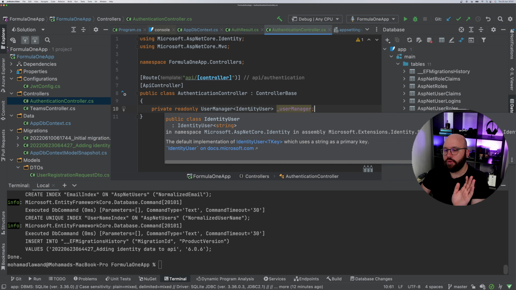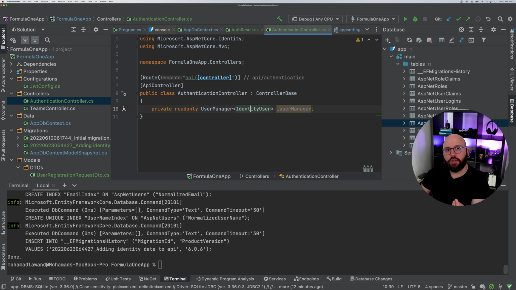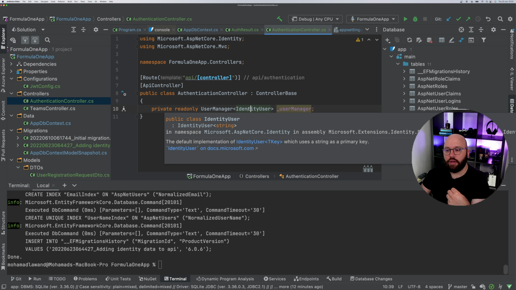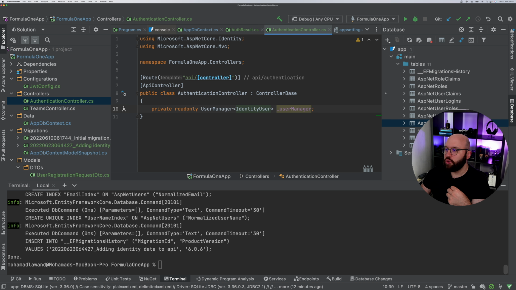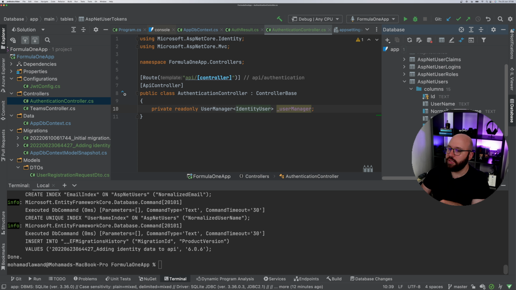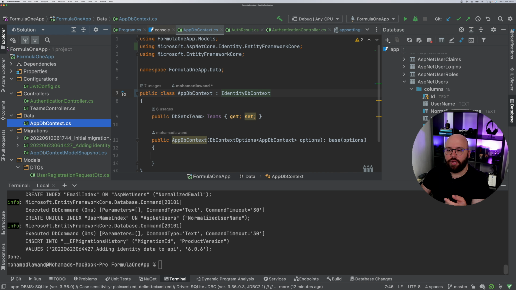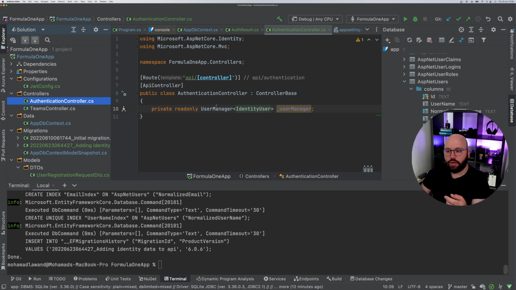You might think to yourself, okay, hold on a second, I don't know what the IdentityUser is. In essence, IdentityUser is the default user that we have in order to interact with Identity. If we open the ASP.NET user table that has been created for us, we can see that all of this information exists out of the box, and this is a representation of an IdentityUser class. Whenever we want to create, for example, a new table, we need to create a class, and then we map it to a DbSet. Similarly with authentication, we do the same thing. This is automatically provided for us, so we don't have to worry about it.